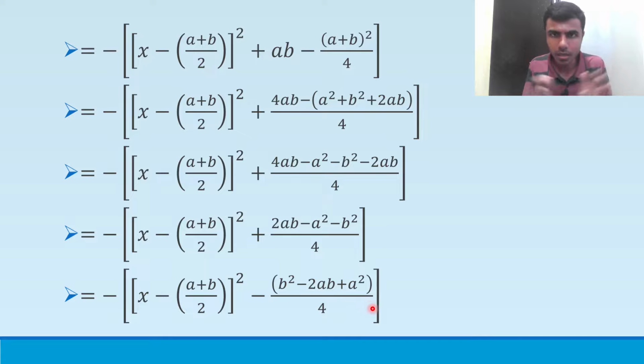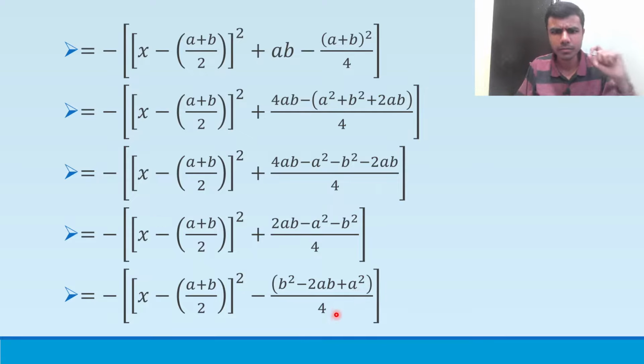All good? Now here is another question for you, audience, and for you also, Krishna. What is b square minus 2ab plus a square? Pretty simple one, but still type it in the comments box. I want to keep it interactive. There should be some interaction in videos. So pause the video here and put your answer in the comments box. What is your answer, Krishna? Good. It is (b minus a) whole square. So this would be nothing but (b minus a) whole square.